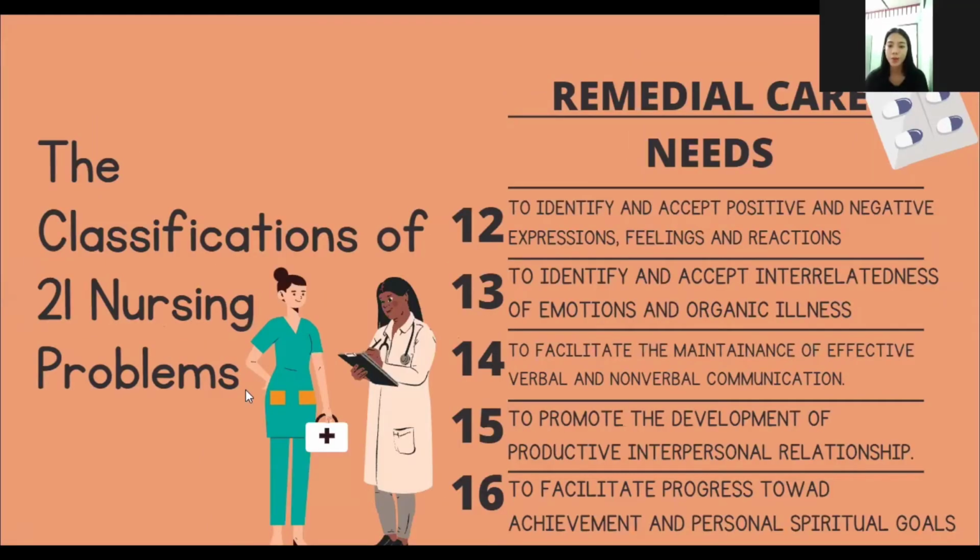Classification of the 21 nursing problems. Remedial care needs. 12. To identify and accept positive and negative expressions, feelings, and reactions. 13. To identify and accept the interrelatedness of emotion and organic illness. 14. To facilitate the maintenance of effective verbal and nonverbal communication. 15. To promote the development of productive interpersonal relationships.